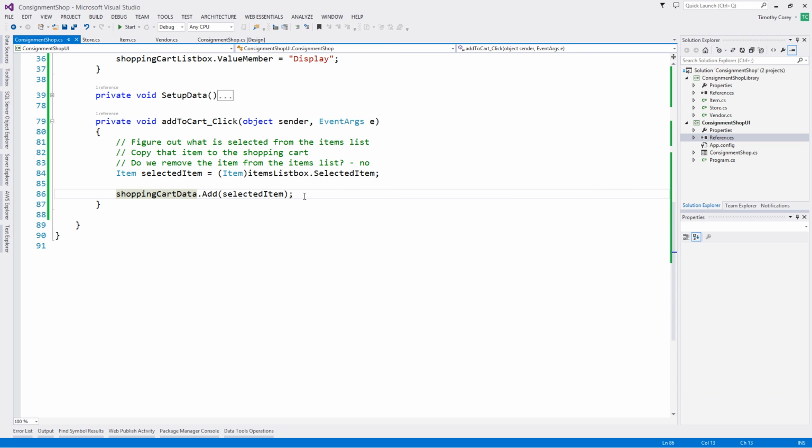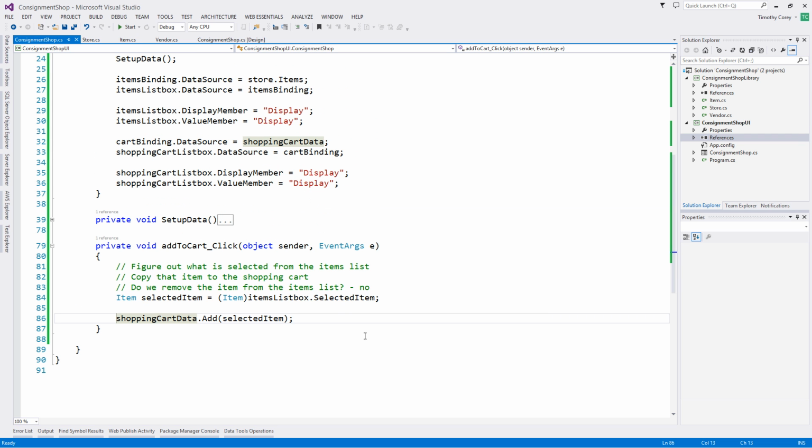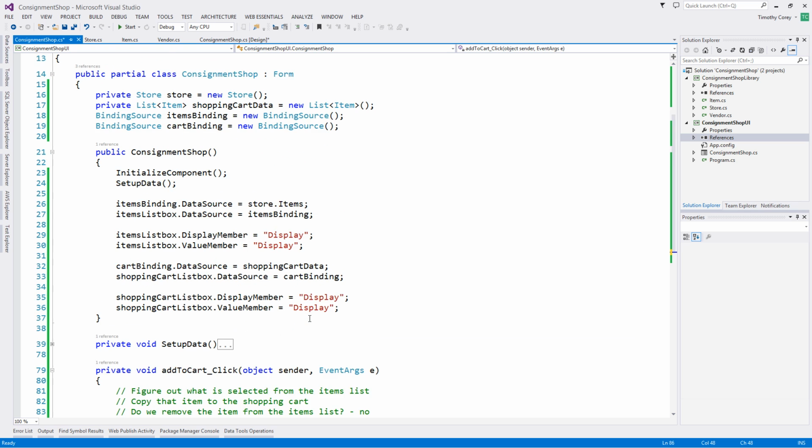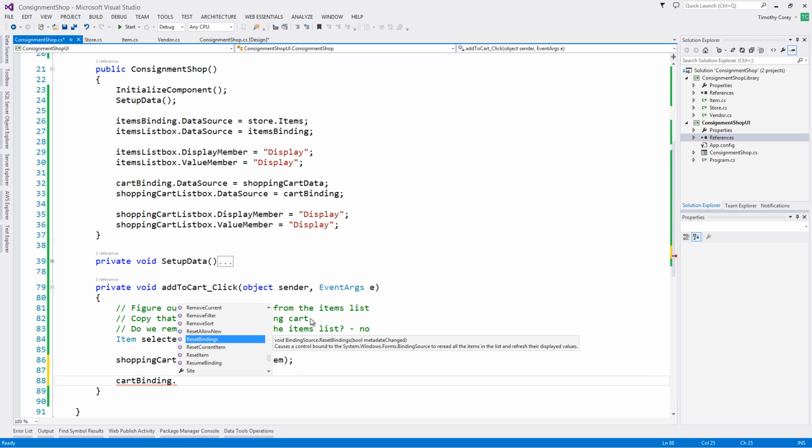The reason why is because we need to tell this data binding to refresh. To tell the data source, or the binding source, that the information has changed, we need to call cart.binding.resetBindings.